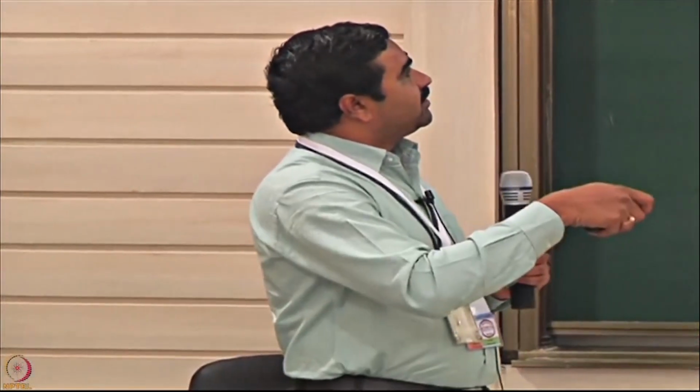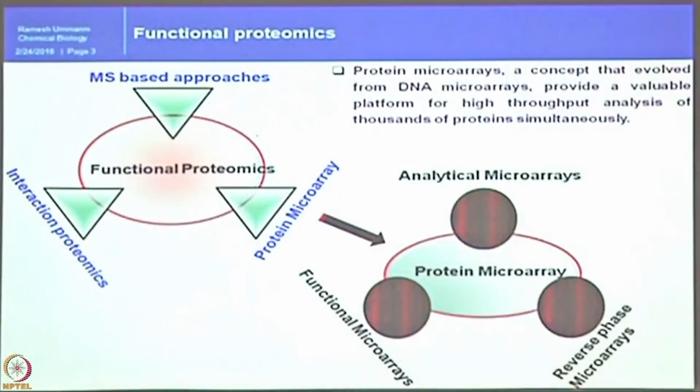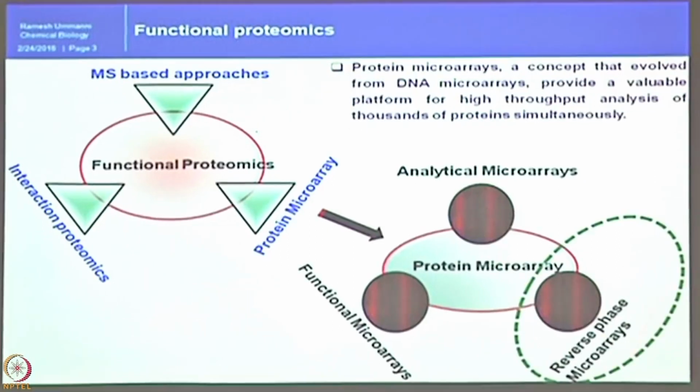So particularly I wanted to emphasize the protein microarray. These protein microarrays are broadly classified into three different types: analytical microarrays, functional microarrays and reverse phase microarrays. This classification has been nomenclatured as of today based on the principle involved in the protein array technology. I don't want to emphasize all of them today. In the next lectures, I see in the program sheet they will cover the analytical microarrays and functional microarrays. That's the reason I would like to concentrate only on the reverse phase protein array.